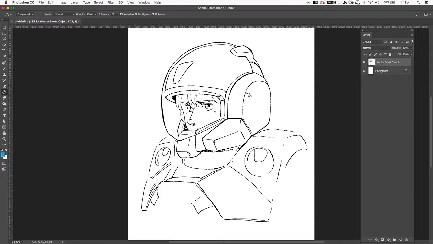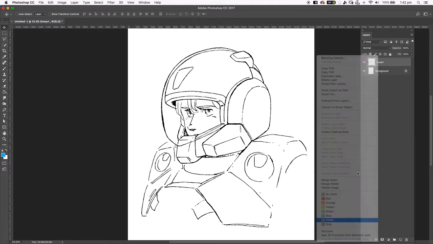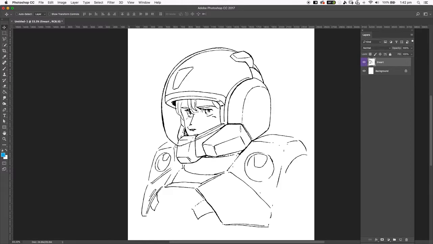We're going to use a technique that has been used in stuff like graphic design, comic books, and illustration for ages, and it's called flatting. And we're going to create a flatting layer, which basically means we can very quickly go through and select specific elements that we're going to use. Now, in order to do this properly, one of the first things I'm going to do is rename our layer. Let's call this line art. Again, double click on the name in our layers panel, and I'm going to add a color to this. So I'm going to right click on that, and let's just add a color and add violet to this, and that's just as an identifier so we can find this layer, because we're going to get a lot more layers and we need to be able to find them really, really quickly.